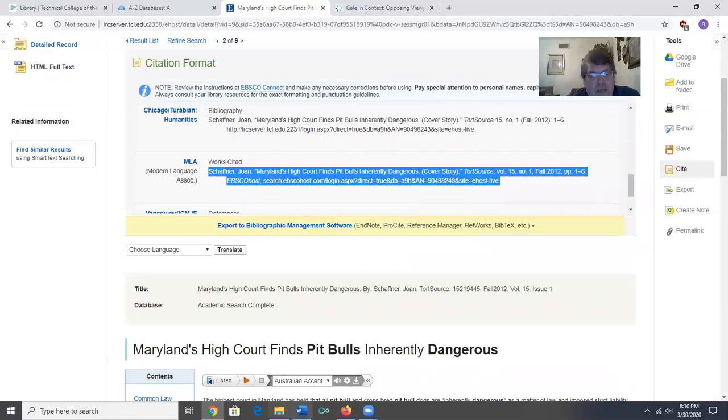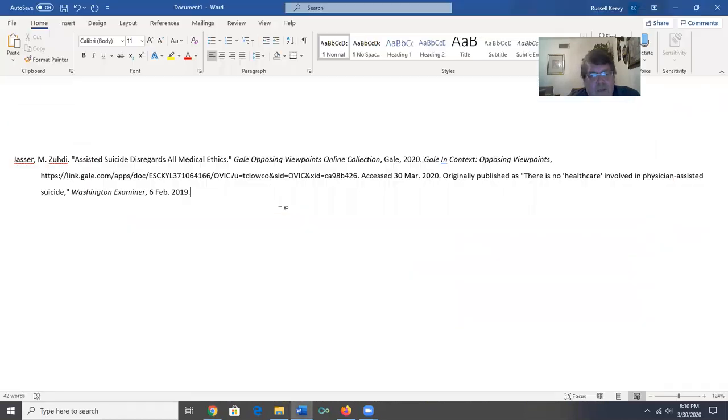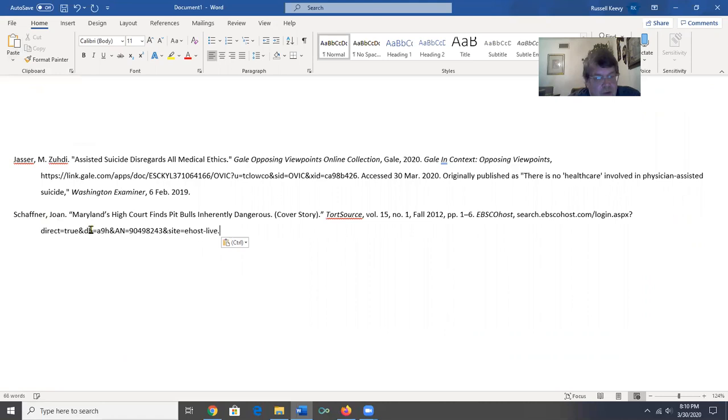I can copy this, and then I can go back to that Word document that I had open earlier. And I would just do this. If it's an article you decide you're not going to use, all you've got to do is delete this. But once you've got it, you don't have to go look for it again. So we can do that, and we're going to paste it, and you'll notice how it just falls right into the format. Now, of course, you're going to learn about a works cited page. These have to be in alphabetical order. That's a simple cut and paste move.